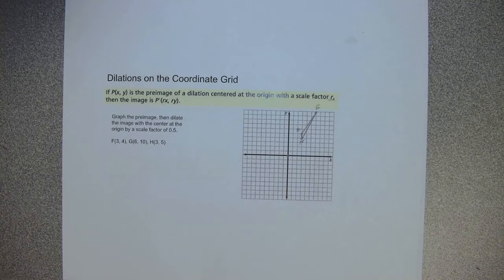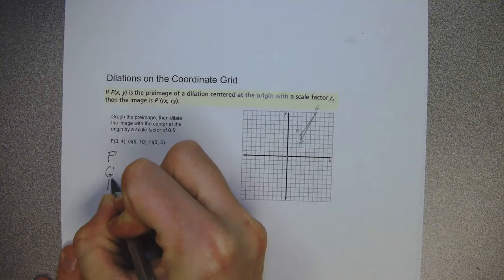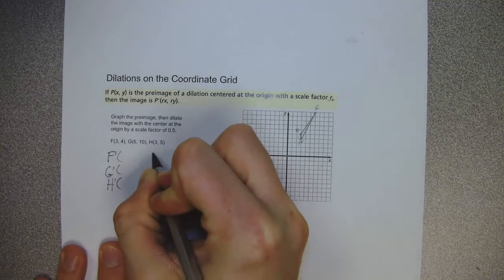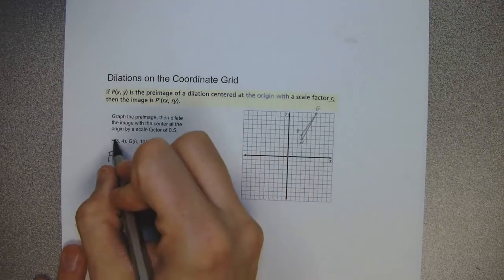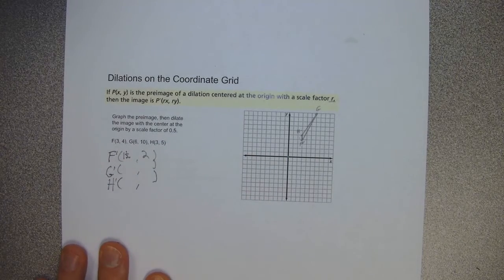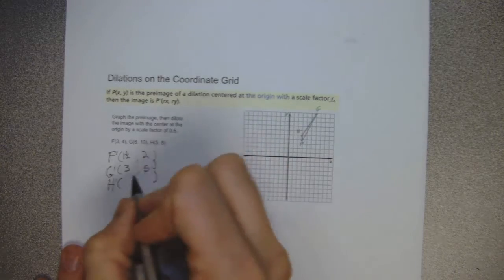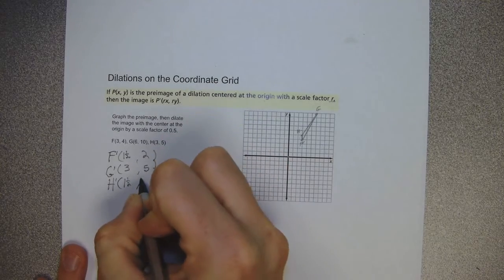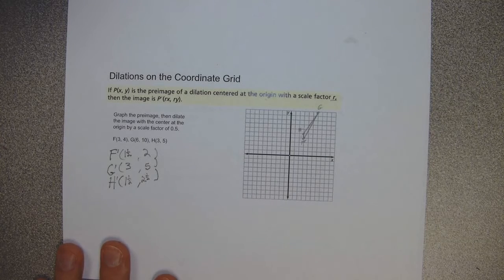And to get my new points, it's really quite simple. To get F prime, G prime, and H prime, all I've got to do is multiply those original pre-image coordinates by 1/2, and I'm home free. So for example, F prime will be at 1.5, 2. If you want to write it as a decimal, you can. G prime would be at 3, 5. H prime would be at 1.5, 2.5. And when we graph those, folks, just so long as you're close, you don't have to be exactly in that right spot, just close. All right, don't hurt yourself trying to get it exactly at half.